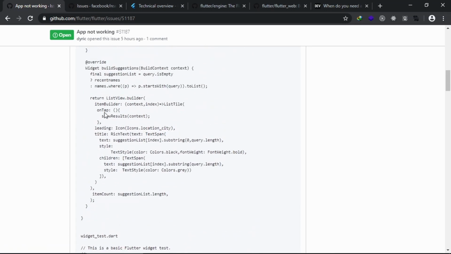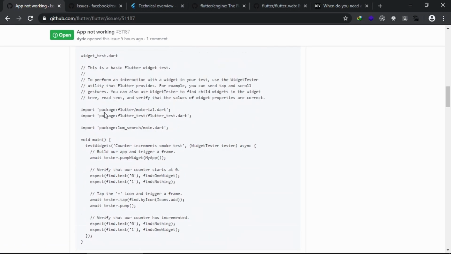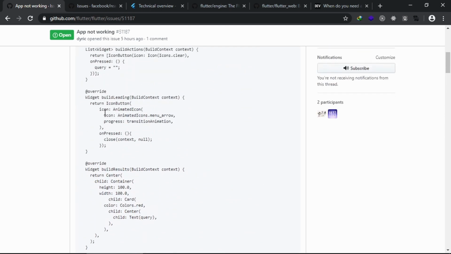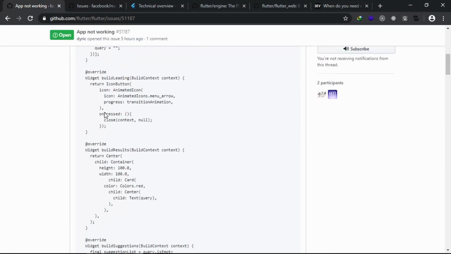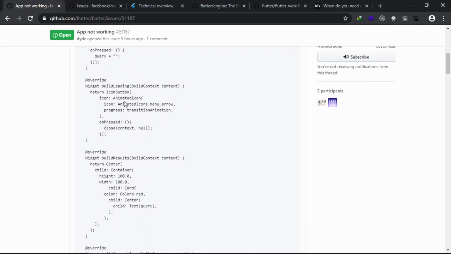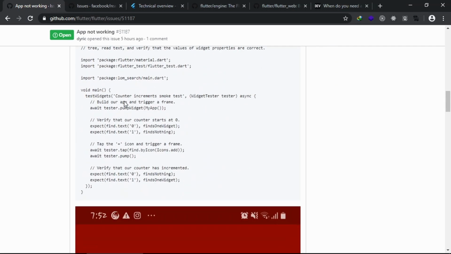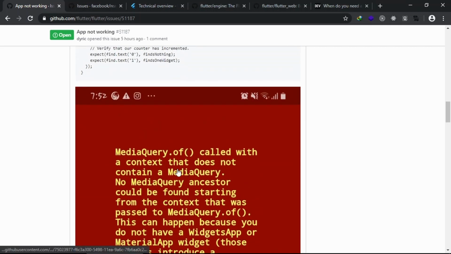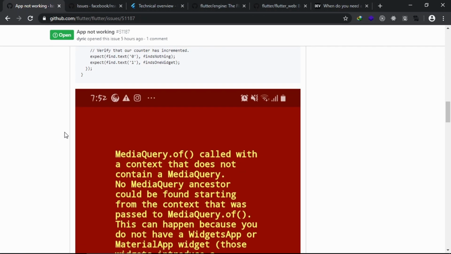If you look at the code, you can see that the person just created a widget directly, and he was making use of MediaQuery.of. And you cannot just create a widget and call this of constructor. You have to create another widget. You have to nest the widget you want to use inside.